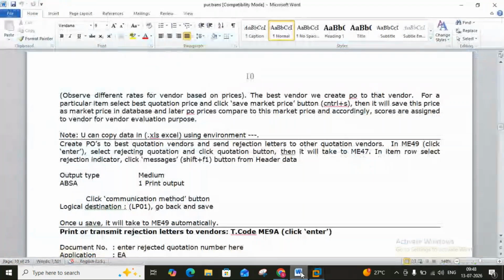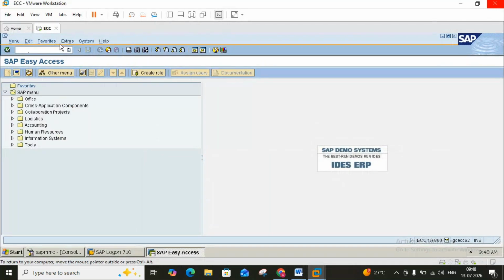Okay. Now, I have selected the best vendor. What is that vendor? The price which is showing at 700, is it 1000 or 2000 or 3000? 2000. So I have selected the 2000 vendor. Based upon this 2000, I will make the agreement. Let's say I made the agreement with the vendor. Whenever I require the products, goods, stock, then I'll raise a PO to you. What is PO? PO is an external purchase document.